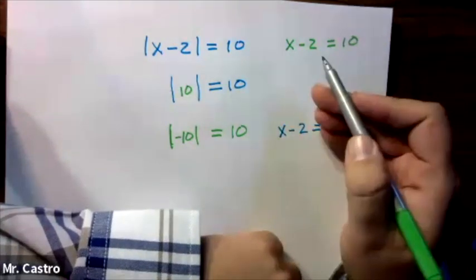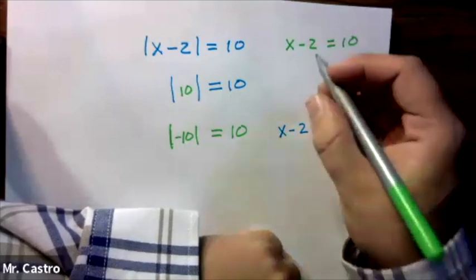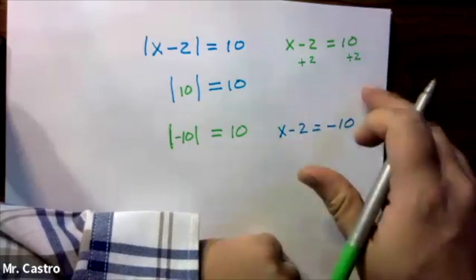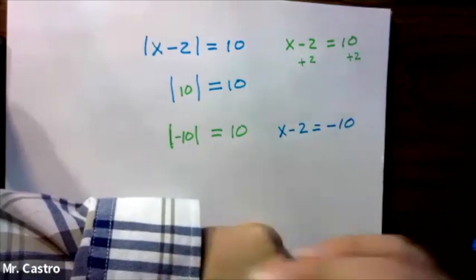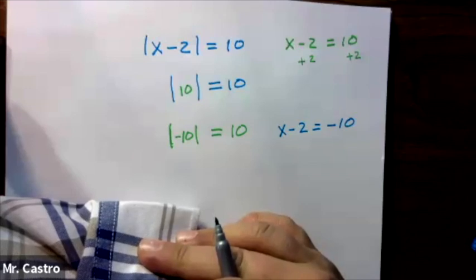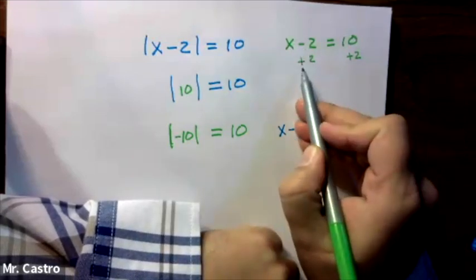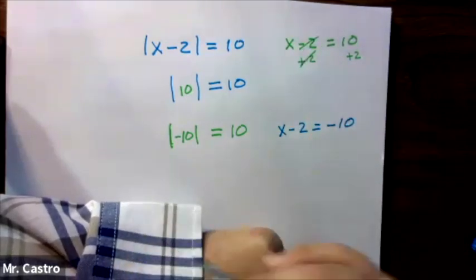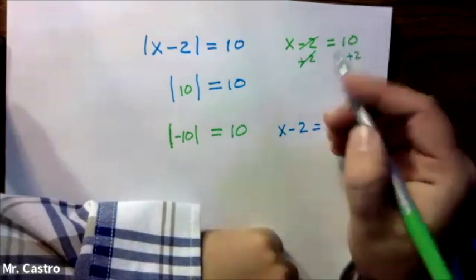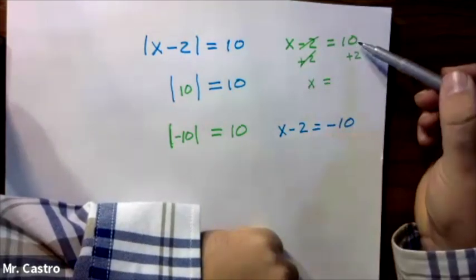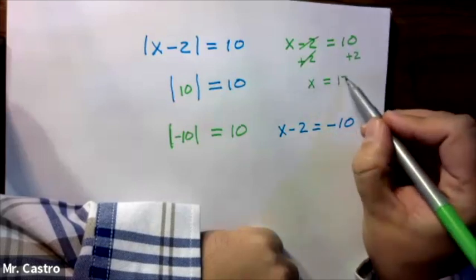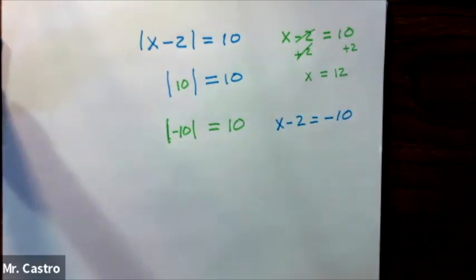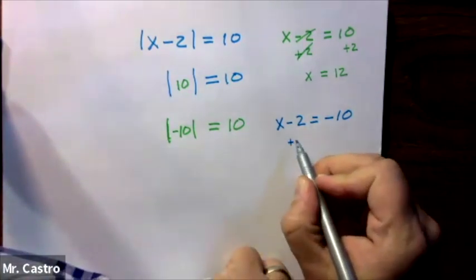Well, that's 12. The other thing I can do from the rules we learned last week is add the number 2 to both sides of this equation, because I can add, subtract, multiply, and divide anything I want from two sides of an equation. So here I have x minus 2 plus 2. The minus 2 plus 2 goes away, because I subtract 2, then I add 2. That gives me 0. So I'm just left with x over here. And on the right side, I have 10 plus 2. That gives me 12.